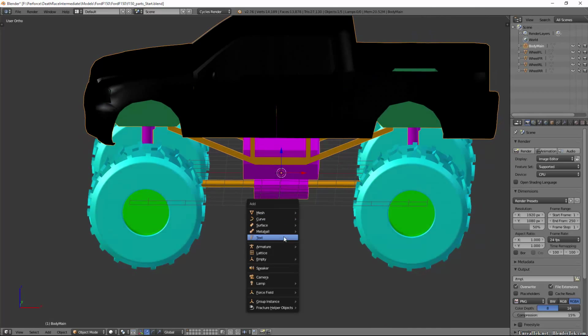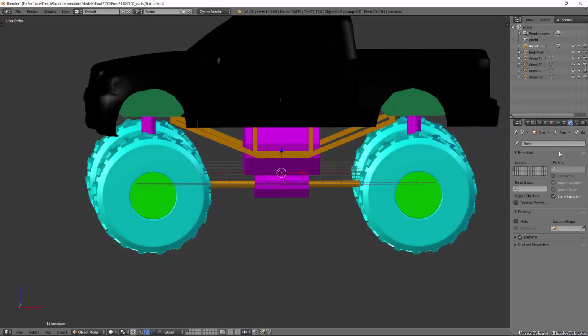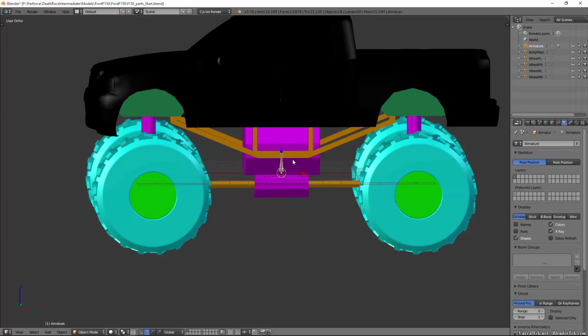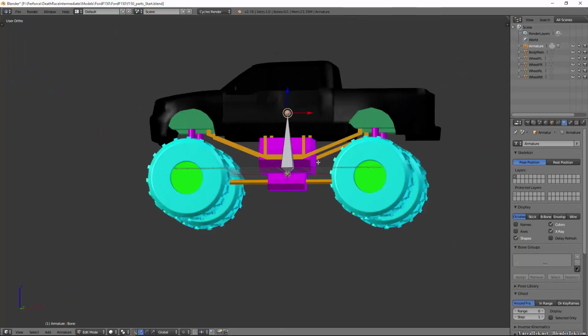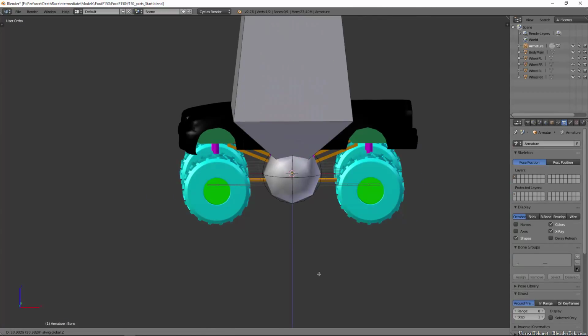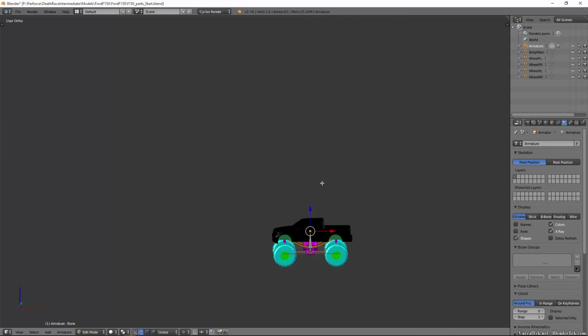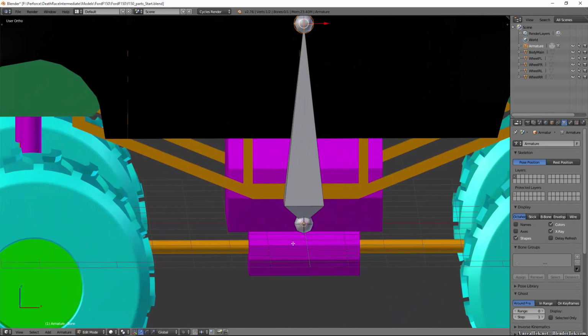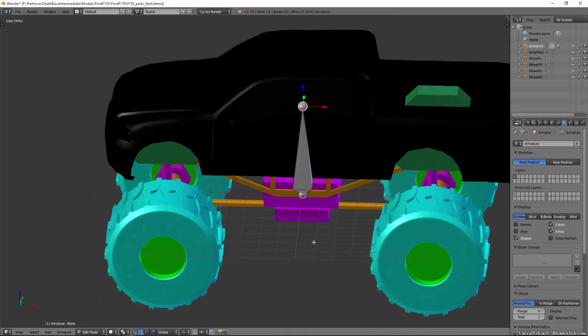So all we're going to do is add a single bone, and we're not going to be able to see it because this truck is huge, based on what we were going for in the game. So we're going to hit X-ray, and we'll go into edit mode. We're just going to grab this straight up, just so that we can kind of see what's going on. It doesn't matter where this bone is. You could have it going up into the sky if you wanted. You could have it just tiny. Whatever works. As long as it's centered in your vehicle, you're pretty much good to go.